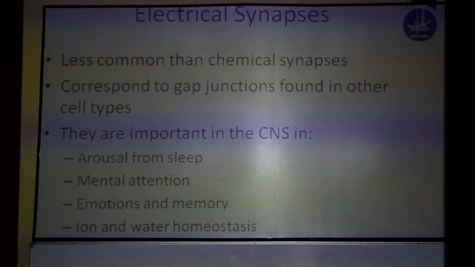When you study at a higher level, if you become a psychiatrist, neurologist, or neuropsychiatrist, then you will study the role of electrical synapses, particularly in sleep and when you wake up. This is the main involvement of electrical synapses, and also mental attention. I'm sitting, but when I think mentally, what are the synapses? I think this mental process needs electrical synapses. If chemical mediation occurred, it might need hours and hours to think. So Allah Kareem made the electrical system: quickly we think and we get it.